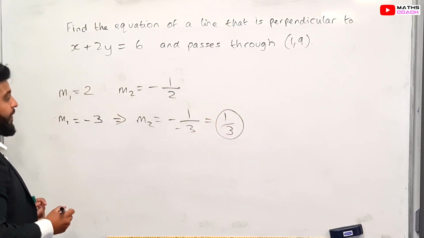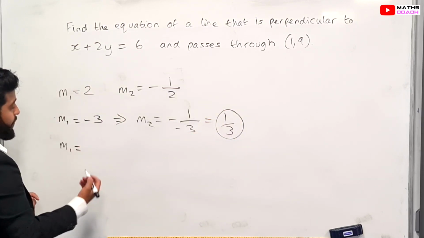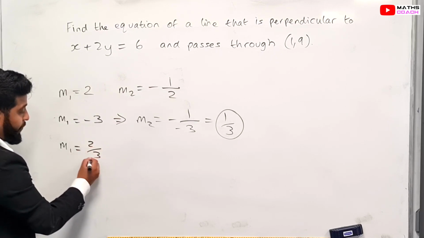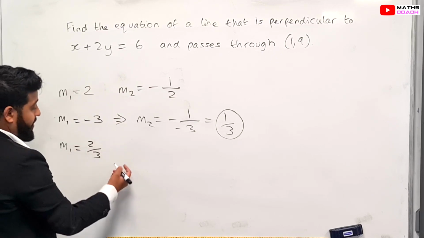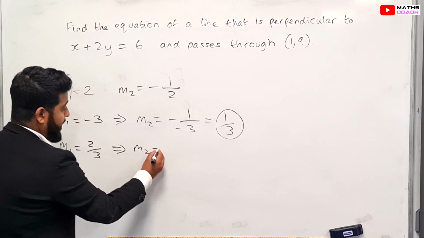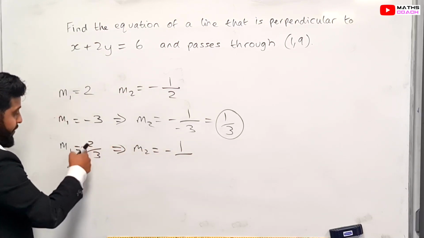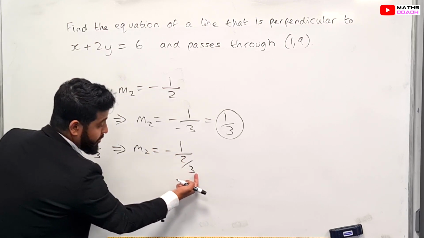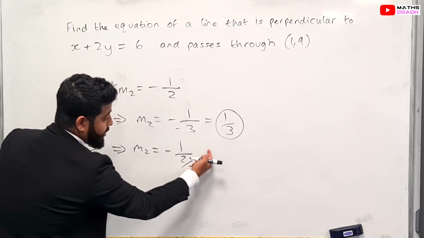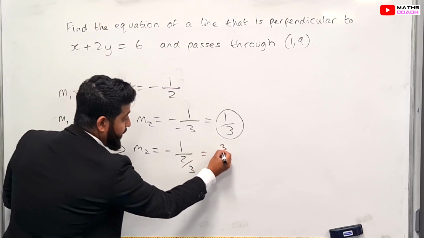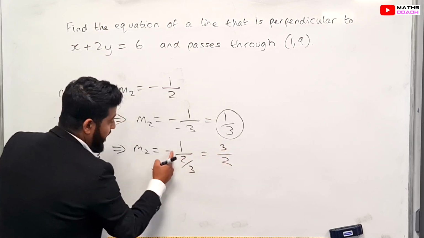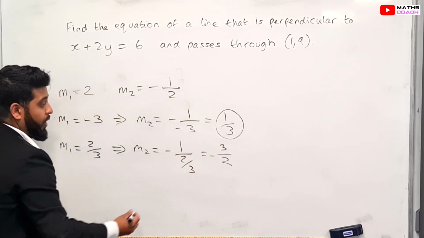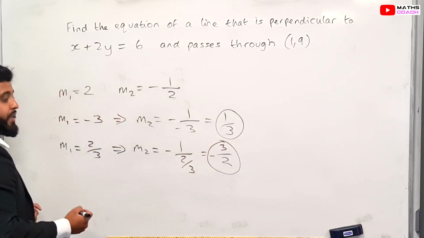So you get 1/3. If you apply this to fractions, for example, 2 over 3 is the gradient of one line, and the line which is perpendicular to that would be minus 1 over, and you put this fraction in, 2 over 3. Now here you have a fraction over a fraction, so you know what to do. You multiply the number at the top, giving you 3 times 1, which is 3 over 2, and say negative overall. So the gradient of this one would be minus 3 over 2.